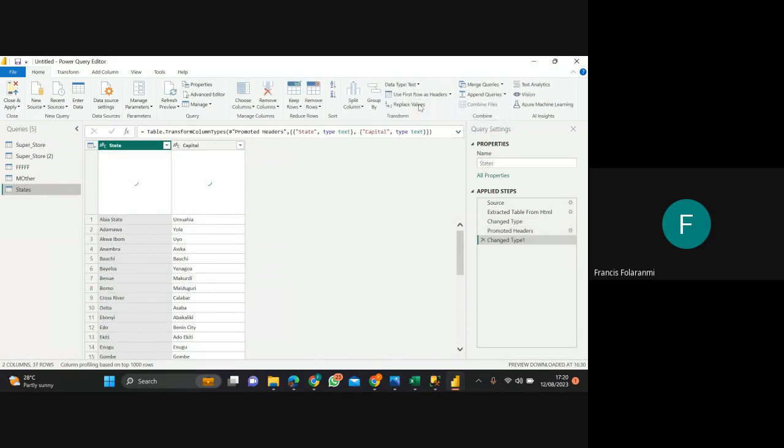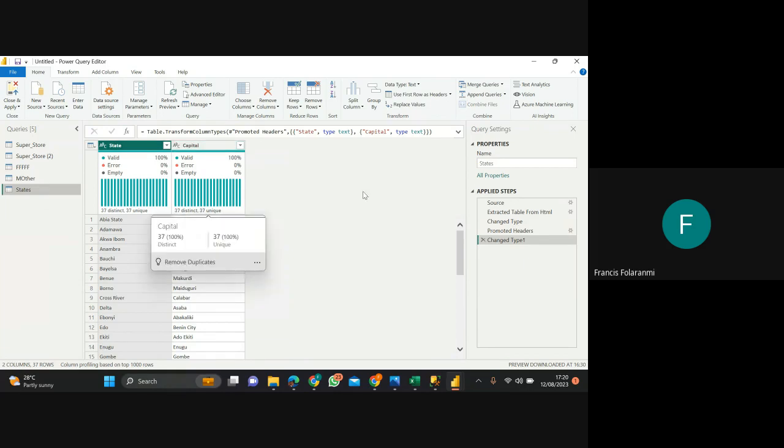If I click that, you see that state and capital have jumped to be the header, and that process is recorded here as promoted headers, and the data type has been detected automatically. That is why you still have this changed type 1.